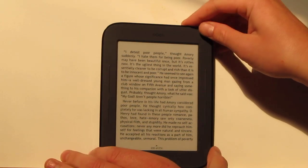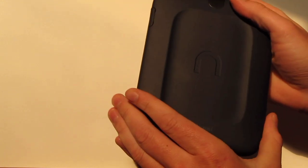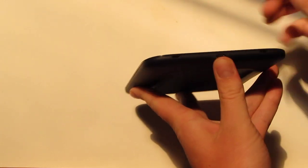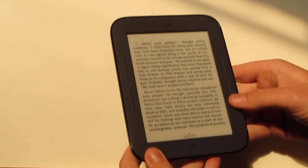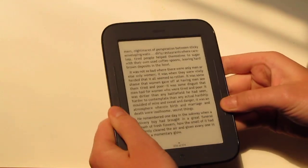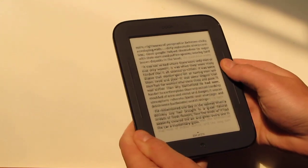First I'm going to show you the hardware on the Nook. It's got this sort of soft texture — it's really comfortable, really soft, and really light too. It's got a micro SD card slot right here, this is the power button, and there's a micro USB port down here. These little inlets are for the cover most likely. On the side there are inbuilt buttons — you press down here to turn the pages. They're pretty firm and have pretty much no sound, so they're very, very quiet.